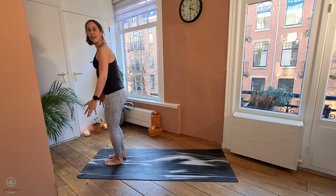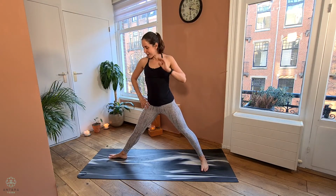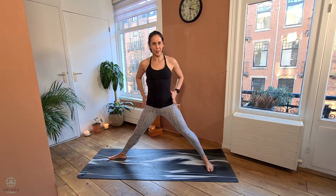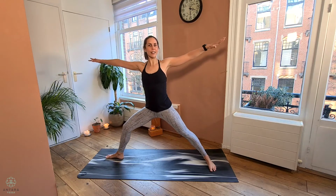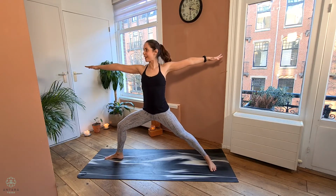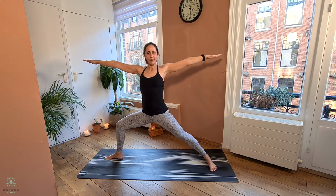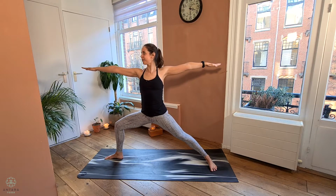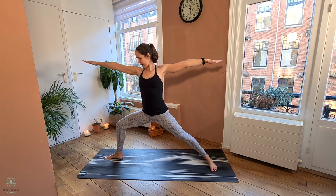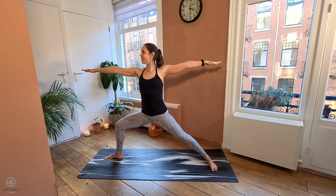So moving now to the Warrior Two pose. You can have your right foot still facing forward, left foot steps back. Then you're going to face the belly to the long side, bend into your right knee, draw the right knee out to the right side, and then as you reach the arms out, gaze over your right arm. If you can, keep allowing your left hip to drop down and soften. Right knee is also drawing forward and a little to the right side.